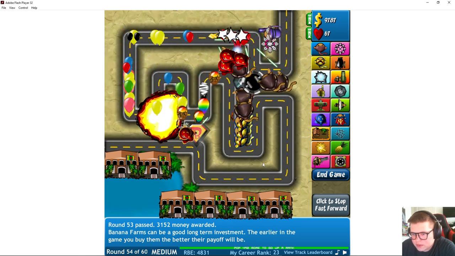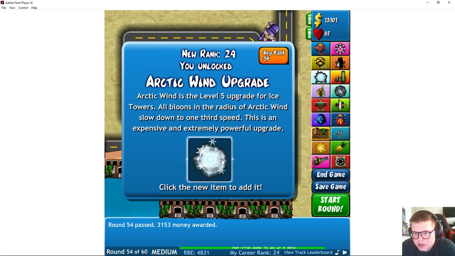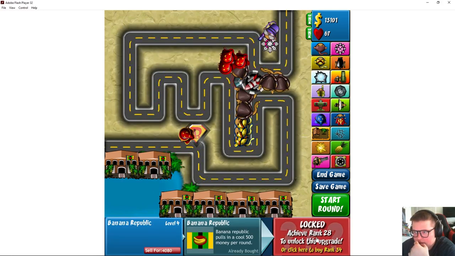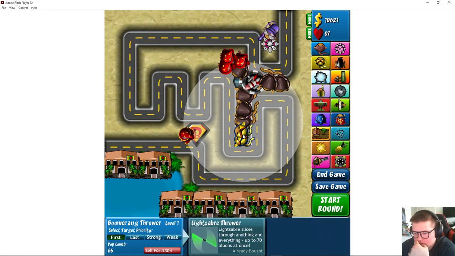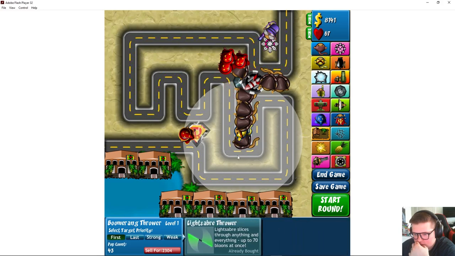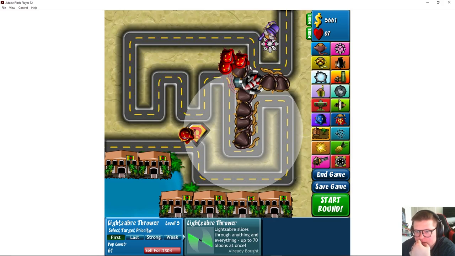How are we looking? You know, and during all this, we'll also get more levels naturally. It's the Arctic Wind. Don't really need that. Again, I'm looking for this upgrade. Okay, let's get all these guys to lightsabers. Yeah, and we have enough money for it, so that's good.